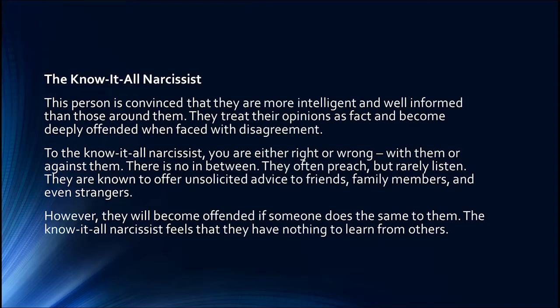This person is convinced that they are more intelligent and well-informed than those around them. They treat their opinions as fact and become deeply offended when faced with disagreement. To the know-it-all narcissist, you're either right or you're wrong, with them or against them. There is no in between. They often preach, but rarely listen. They are known to offer unsolicited advice to friends, family members, and even strangers. However, they will become offended if someone does the same thing to them. The know-it-all narcissist feels like they have nothing to learn from others.